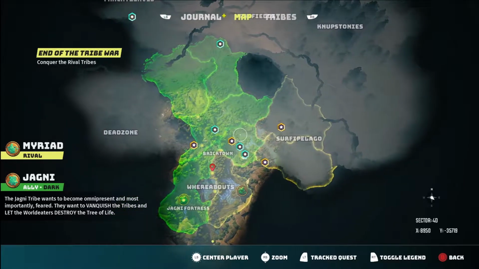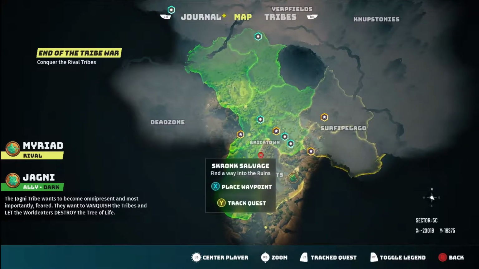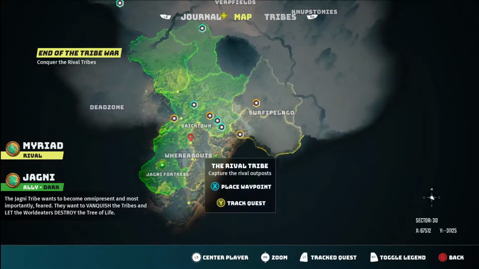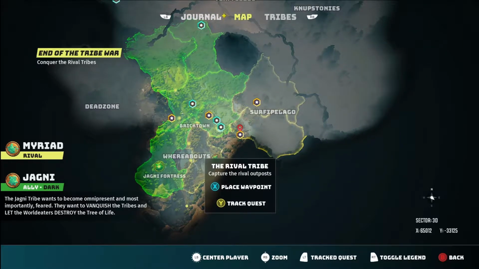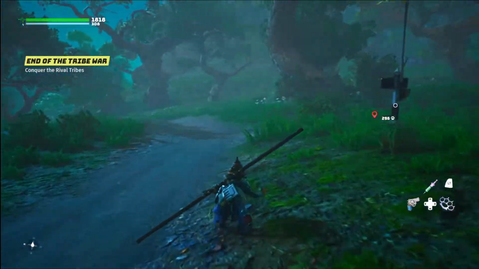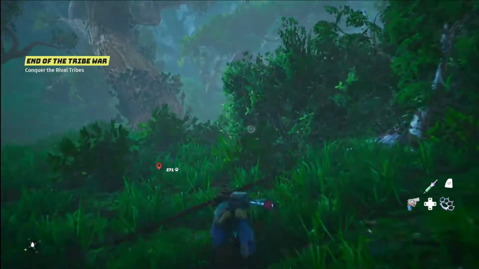We got here. Let's see, what is this? Nope, soaked one. Okay, so yeah, it seems that we just have these two left. So we're going to go ahead and place a waypoint there, and we're going to start working our way towards finishing the tribe war, keeping our eye out for some stuff on the way.